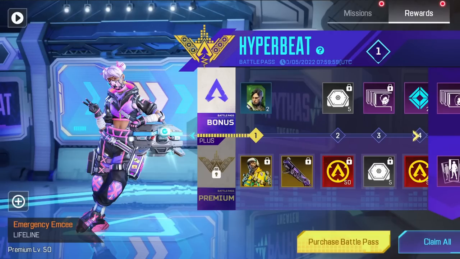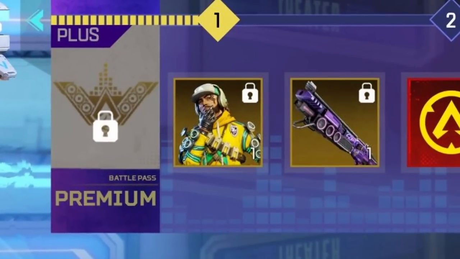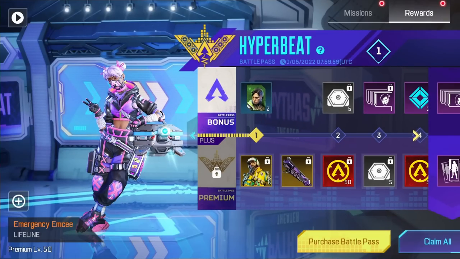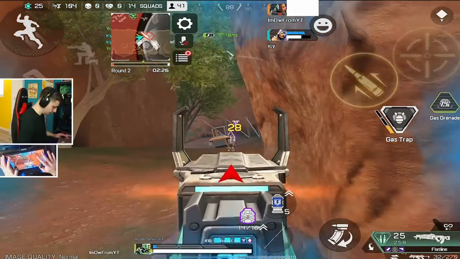So far, we only have one image to show, but already we can see some cool skins like this Lifeline skin and the Yellow Mirage suit, which actually looks the same as the PC and console one. Right there, you can also see Crypto cards, so it looks like it's going to be the same as when Loba joined. You'll need to basically reach level 25 in the battle pass to unlock him in the game.